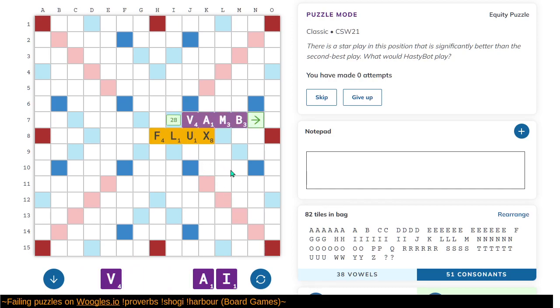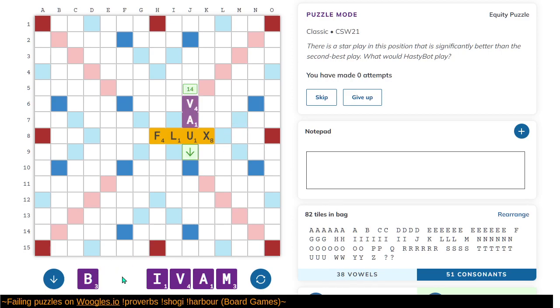So let's just start typing, because this occurs to me, if this is valid, that looks pretty good. Oh wait, no, hang on. Right, it would be the M here. I don't know. Your guess is as good as mine as to what these words are. But this doesn't look super easy. It'd be great to play a V, but I just don't see a great way. Wait, would VAU be? That's 14 points.